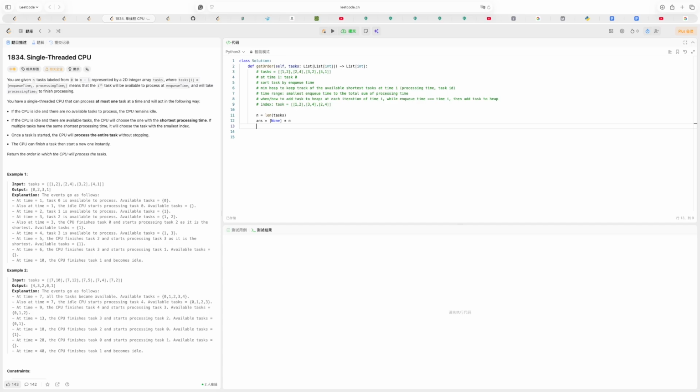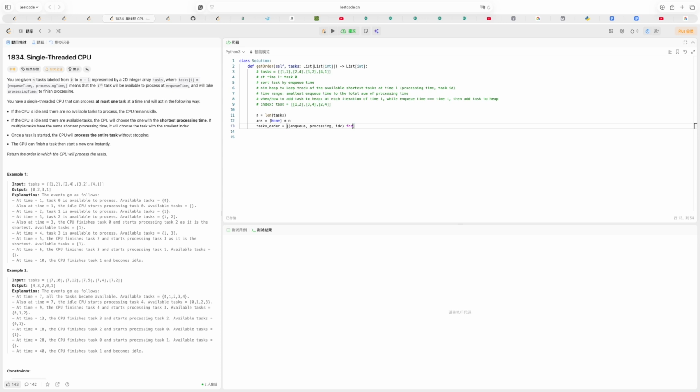So that's a task with order that will be in queue time, processing time, and ID, let's say index.